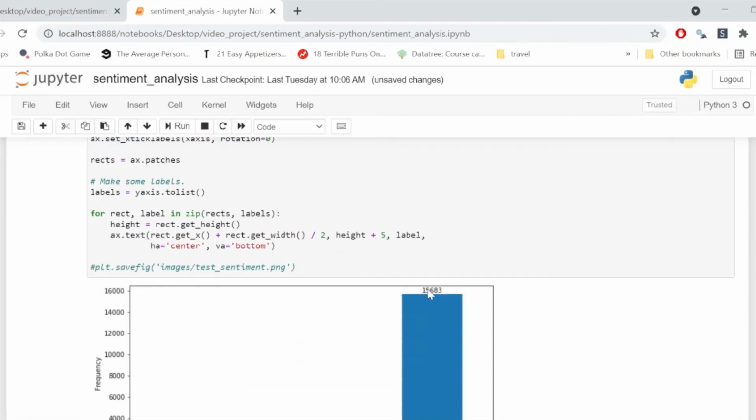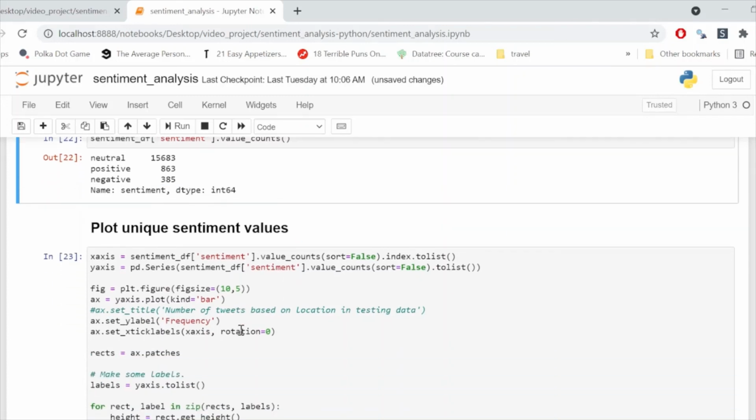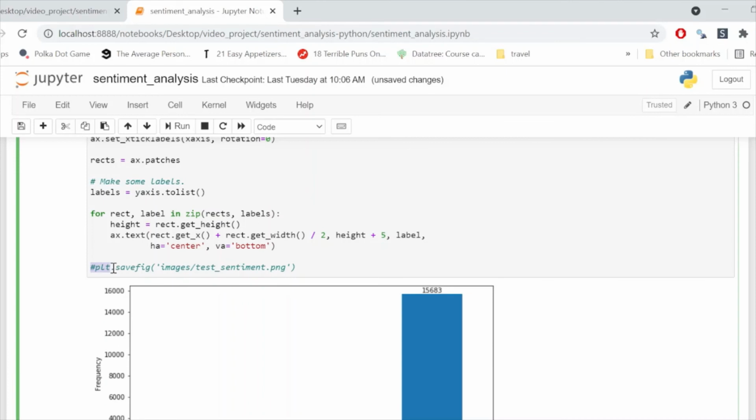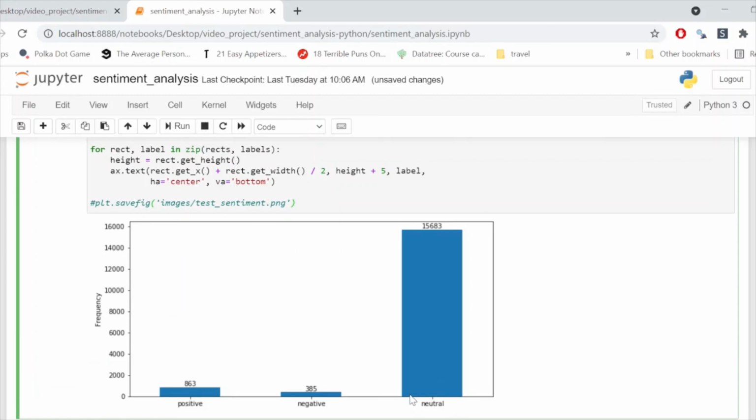And then we're going to add these values, the number of tweets that convey each of these sentiments right here, on top of each bar, so that we can see it more clearly. And this is an optional argument right here, which is to save our chart to our local directory. So here, as you can see, like I mentioned earlier, most of the tweets seem to be in neutral sentiment, and between positive and negative, most of the tweets seem to be on the more positive side rather than the negative side.